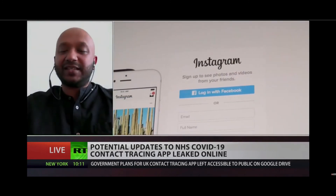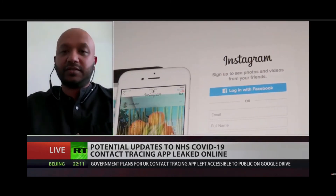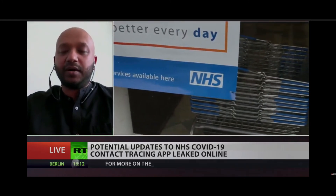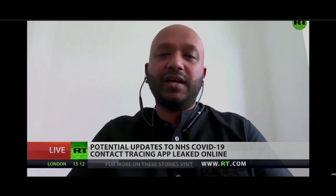The second problem is this app relies on Bluetooth technology. People need to have a device less than two years old, which rules out a lot of the population. And it only works if you come into contact with somebody who has been tested, updated their status as positive, and you come within six feet of them for 15 minutes or longer. But water droplets don't need 15 minutes to transmit the virus — it could happen in just five minutes. I think it's quite worrying that people might download this app and be lulled into a false sense of security.